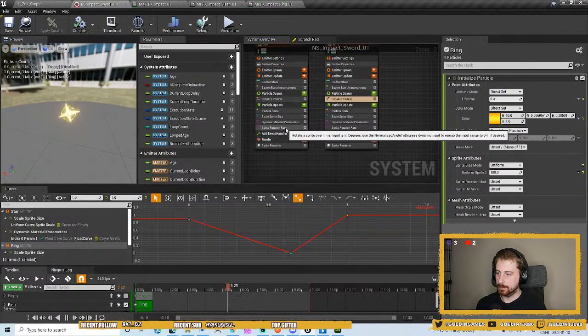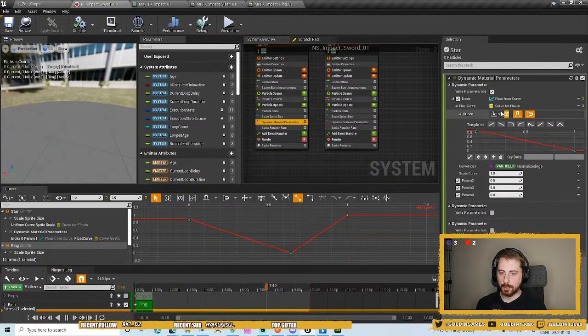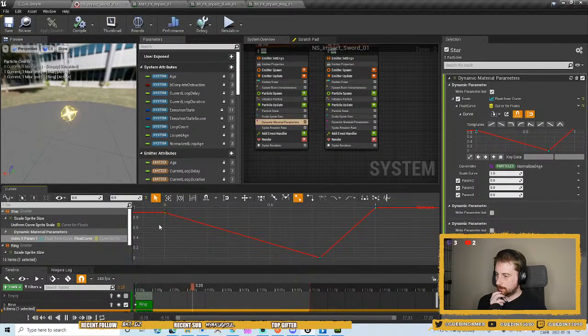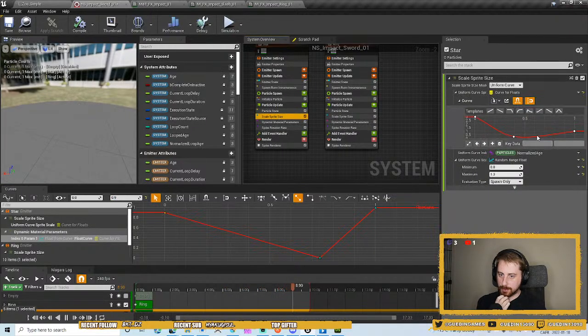Maybe we could make a dissolve. Like, let me go back to this curve. Going to 0 there and 1 there. Here's sprite size.